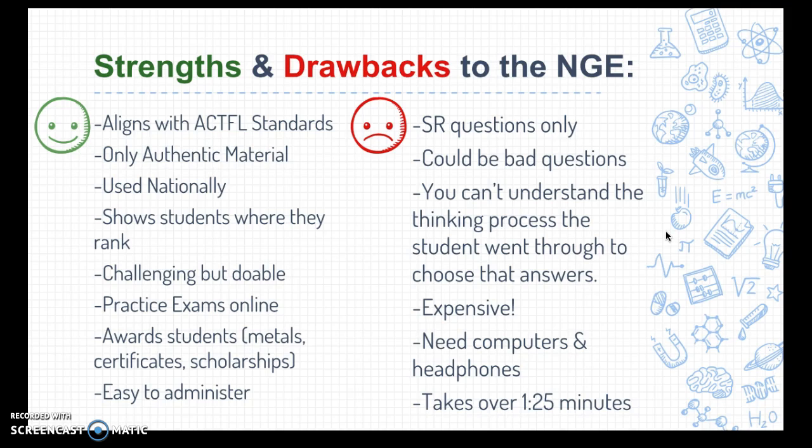Some drawbacks are that it's only SR questions. There could be bad questions or questions that are confusing to students. You can't understand the thinking process students went through to choose their answer. Sometimes I'd like to know why my students chose the answer they did. It's expensive, so $6 per student is very costly, and not all school districts will pay for that. You need computers and headphones, so you'll have to sign out a computer lab or make sure you have that available for students. And it does take over 125 minutes to administer. So if you're testing within a normal 90-minute exam period, that's not going to be enough time.